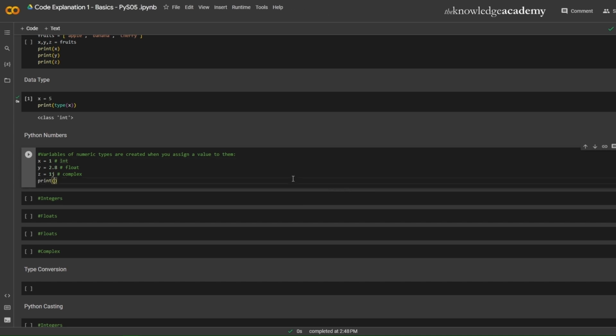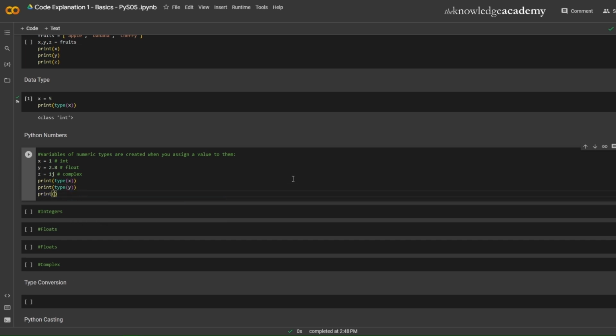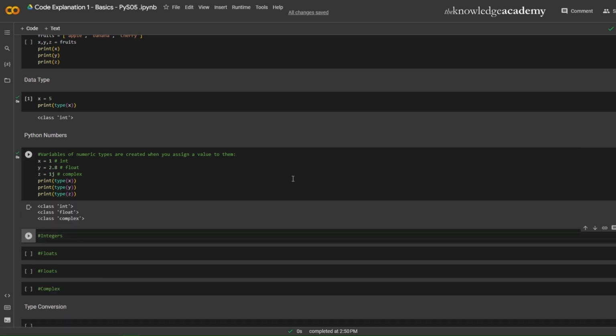This operation leads to the establishment of a float variable known as y. Lastly, we proceed with z equals 1j. In this instance, we assign the complex number 1j to the variable z. Therefore, a complex variable designated as z is brought into existence. When we proceed to print the data types of these variables, we find that the type function confirms the data types of variables x, y, and z, which are integer, floating point, and complex numbers respectively.